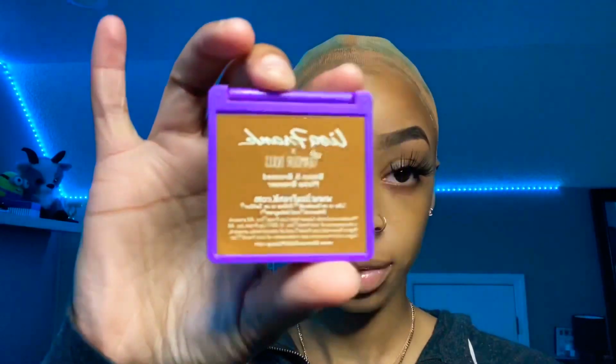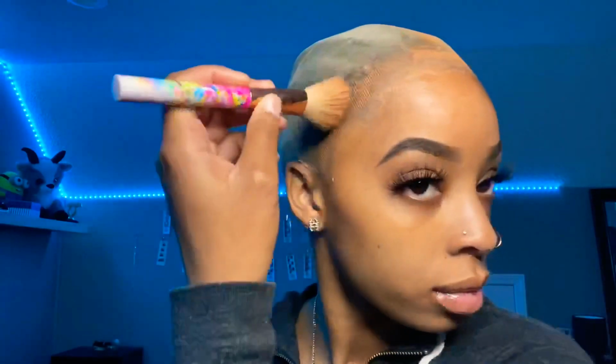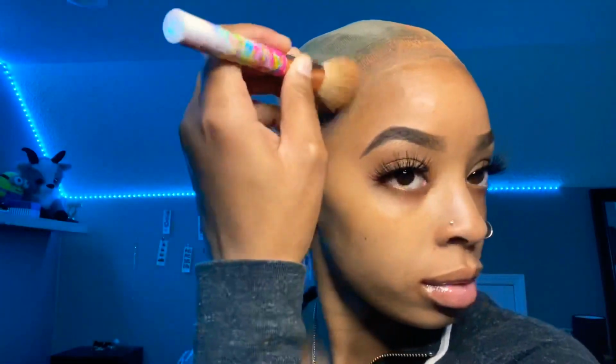Now I'm going to take this powder that I have, and you just want to take a powder that matches or is close to matching your skin tone, and spread that all around the front of the wig cap so that everything can mesh together and blend and look as if it's one.